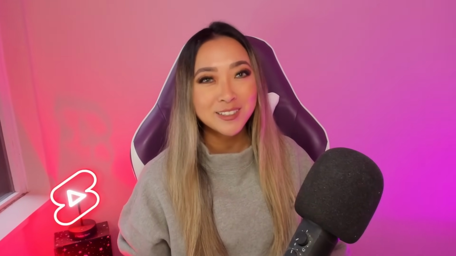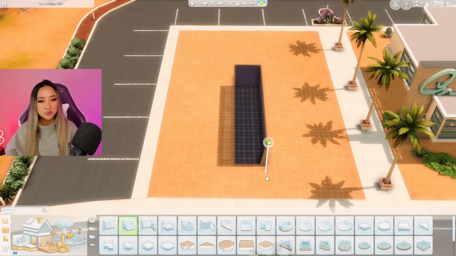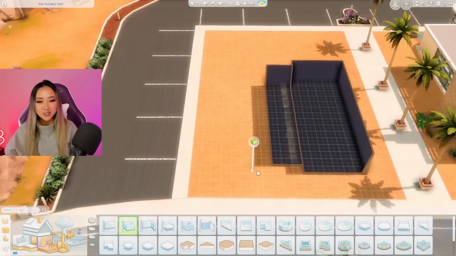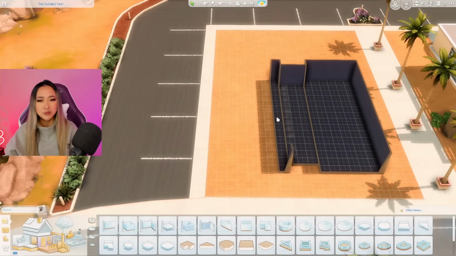Let's get started on our Oasis Springs apartment complex. I'm honestly not sure if I've ever made an apartment complex before. I've definitely made townhomes sometime in my day, but apartments maybe not, just because they never would have been functional all this time, so I probably never bothered.